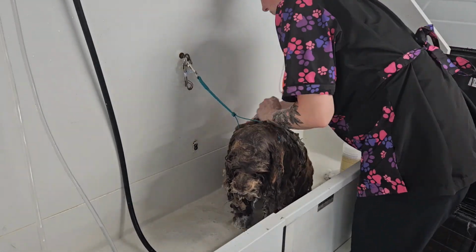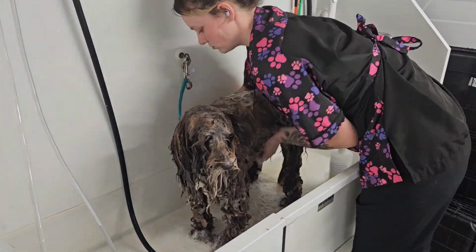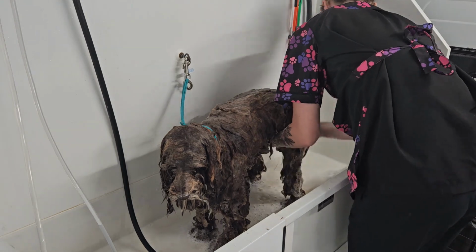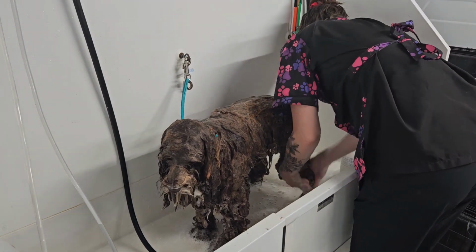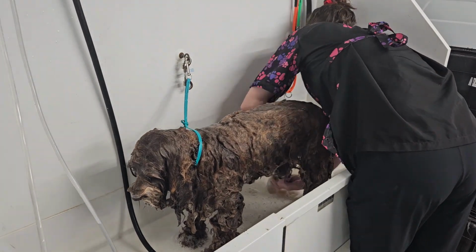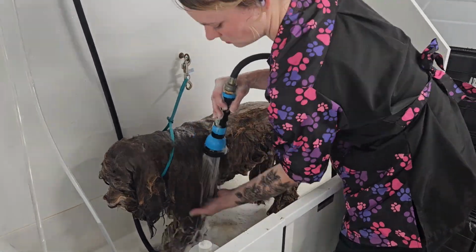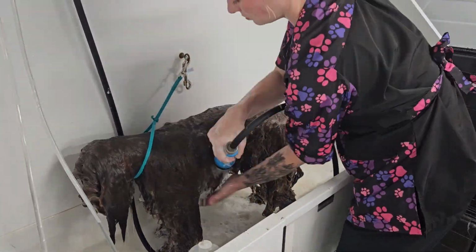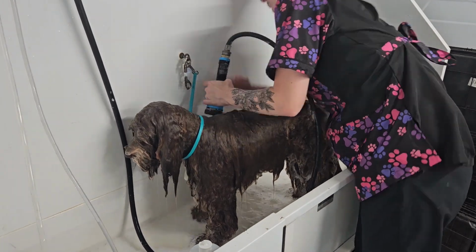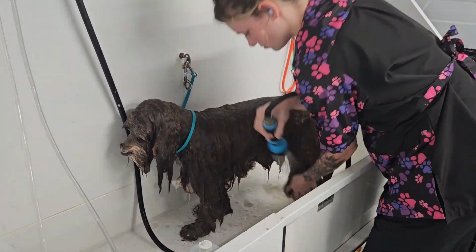Also, with the bathing system that we have, it has the shampoo, the rinse, and then the conditioner option in the little tubes you see on the left side. I have 2-gallon jugs. They're not completely full, just filled with as much shampoo as I need for Coco at the moment. I really like to, at the end, turn on that conditioner setting and just get a good rinse throughout her hair because she has so much of it.